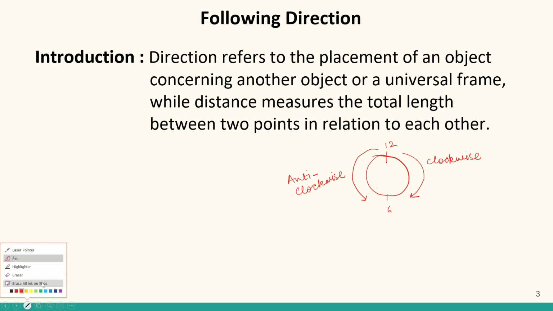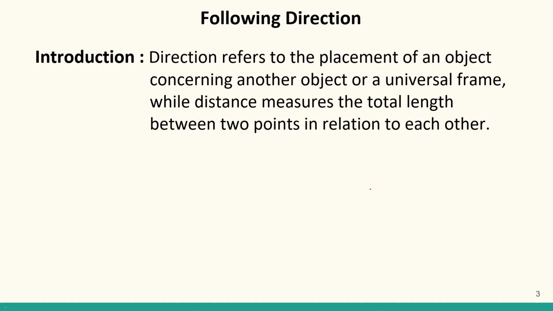Now one more concept. Don't worry, we'll understand all these concepts in detail when we solve questions. This is just to give you a rough idea. If I'm standing over here and I have to turn 90 degrees, this is my north, this will be my east. So this is a 90 degree turn. What if I have to turn only 45 degrees? If I turn only 45 degrees, I will be facing northeast.